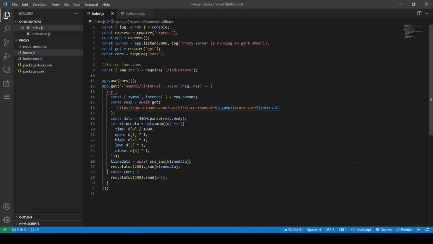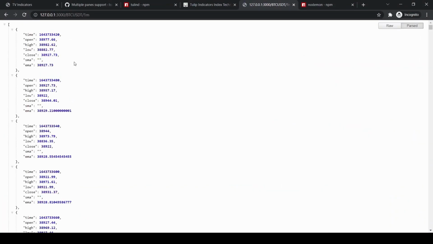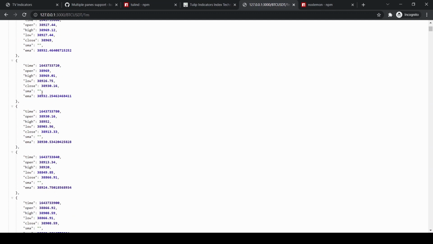Here, let's import the function and add it to the series and then return the data in the response. That's it. Now let's refresh the API and see if you're able to see EMA. Awesome. You can now see exponential moving average in the response. Now let's go back to the UI and add this data onto the chart.